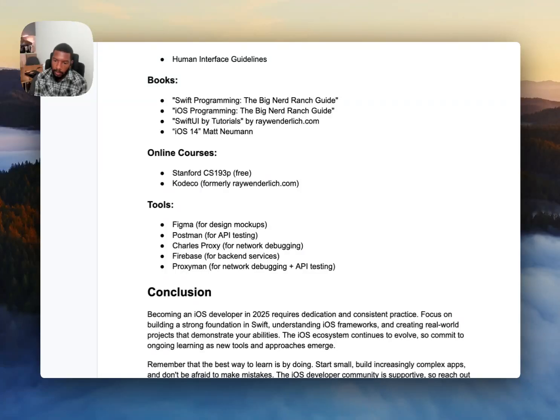And that course CS193P definitely changed my life. I think it's on YouTube now, and I think they may have updated it for SwiftUI. But when I used it, I think it was on iTunes U back in the day. Yeah, sorry, I get a little choked up telling that story because I think without me taking that initiative, I wouldn't have gotten to where I am today.